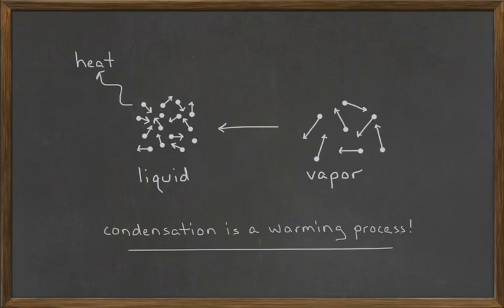And this is going to hold true, regardless of the kind of phase change you're looking at. Anytime you're going from a lower energy, more constrained state to a higher energy, less constrained state, you're going to have to extract heat from the environment to do that, so it's going to be cooling. If you go the other way, from your higher energy, less constrained state to lower energy, more constrained state, you're going to have to dump some of the excess energy, which means you're going to end up warming the environment.